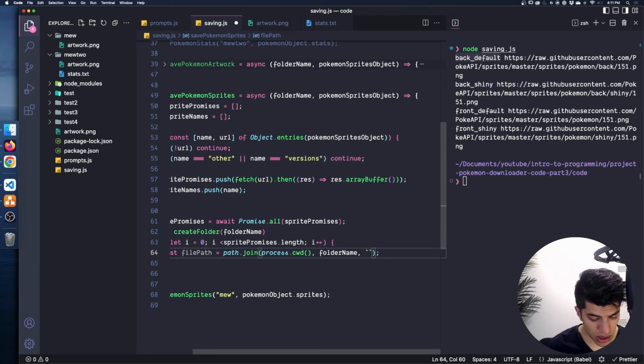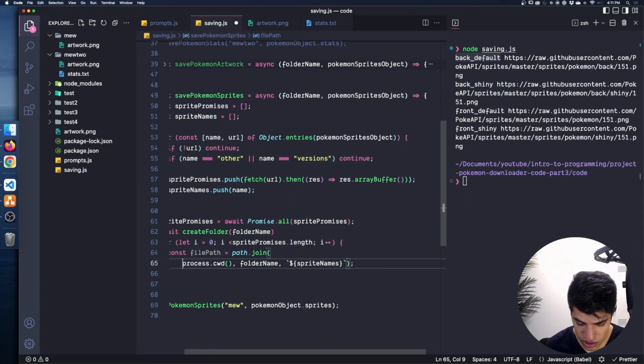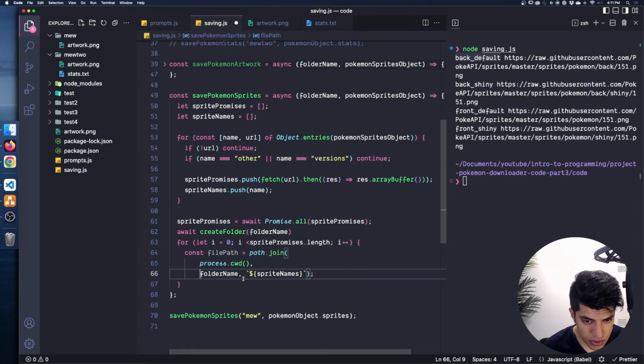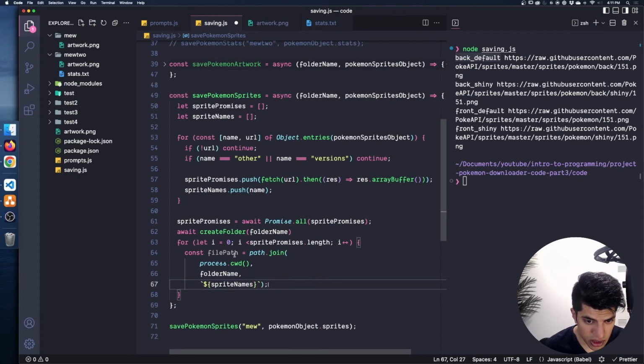This is going to be spriteNames. I'm going to put this on separate lines actually, just so you can really see what this looks like. There we go. So just so you can see a bit clearer, these are 3 arguments to this path.join function. We're grabbing the directory, we're grabbing the folder name, and then the actual file name itself, which is sprite names, which is our array at the index that we're currently looking at, .png.